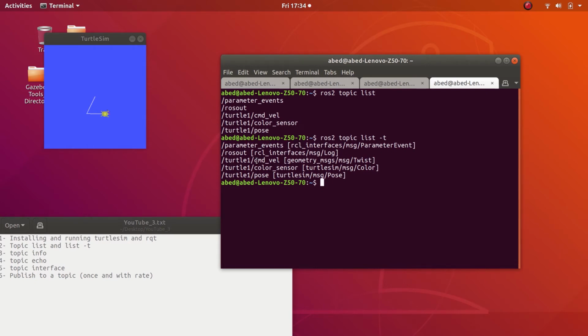For example, let me focus on the cmd_vel for now, which are the commands sent from the keyboard to the turtle in order to control it. And these messages are geometry messages, which is a specific type of messages defined in the ROS packages. You have the color sensor, which is of type color, etc. So let me focus for now on the cmd_vel, all right?